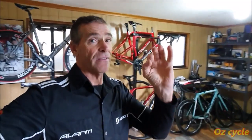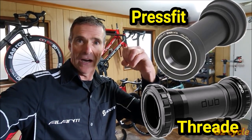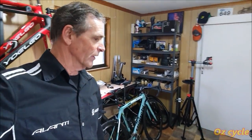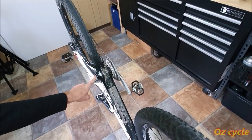Now, there's still plenty of bikes out there that have a press fit bottom bracket. And even if it's not a press fit bottom bracket, they've got screw-in cups. Those screw-in cups have bearings which are pressed into them, so they can still be extracted and replaced. So in this video, I'm going to show you how to make a bearing puller, and we're going to demonstrate on this bike here, which has press fit bearings and cups.